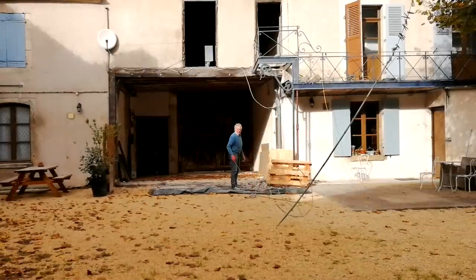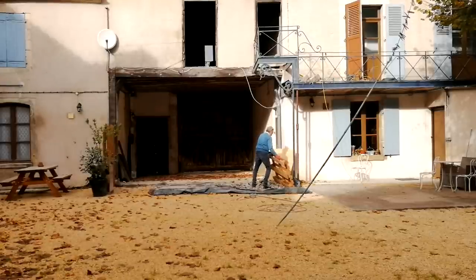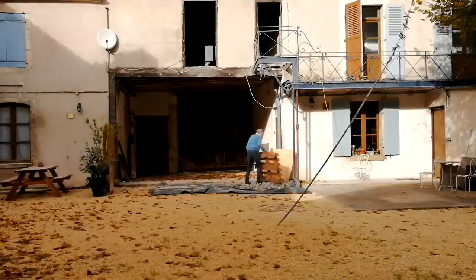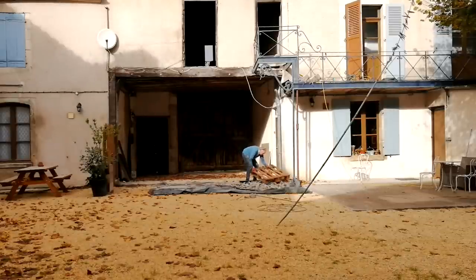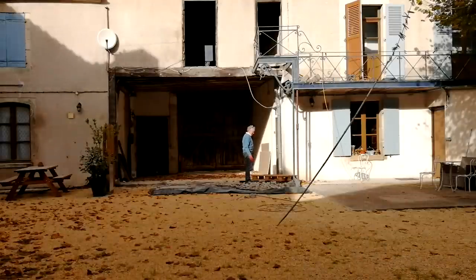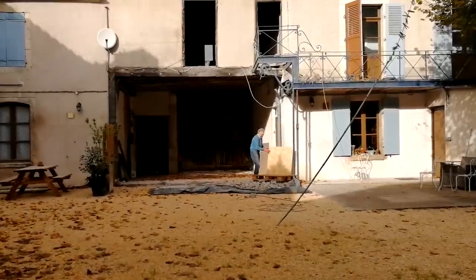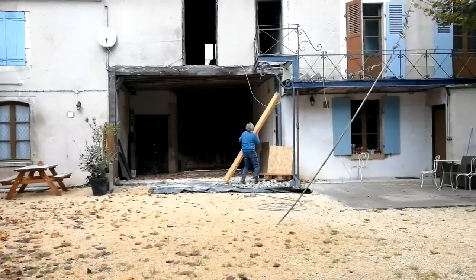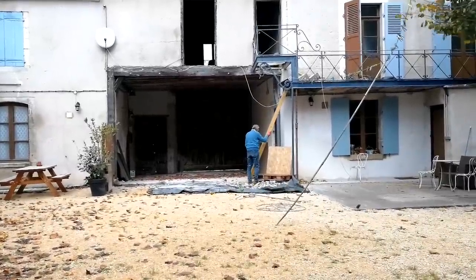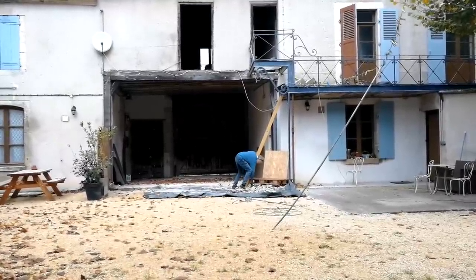What is that? No. I'm sure we can find a use for that somewhere. Maybe in my veggie garden or something. Right. What's that going to show? What's that for? Break the fall. To break the fall? Yeah, but it's still going to go towards that pipe, isn't it? Just break the wood, your wood.